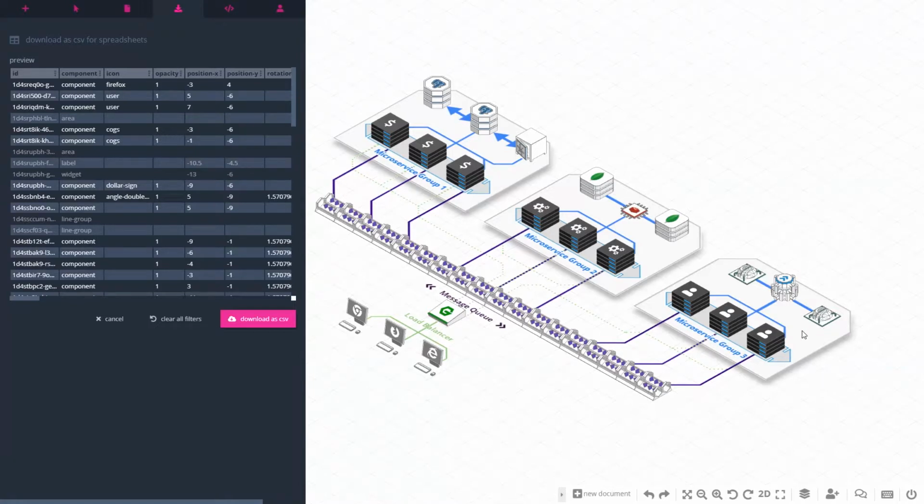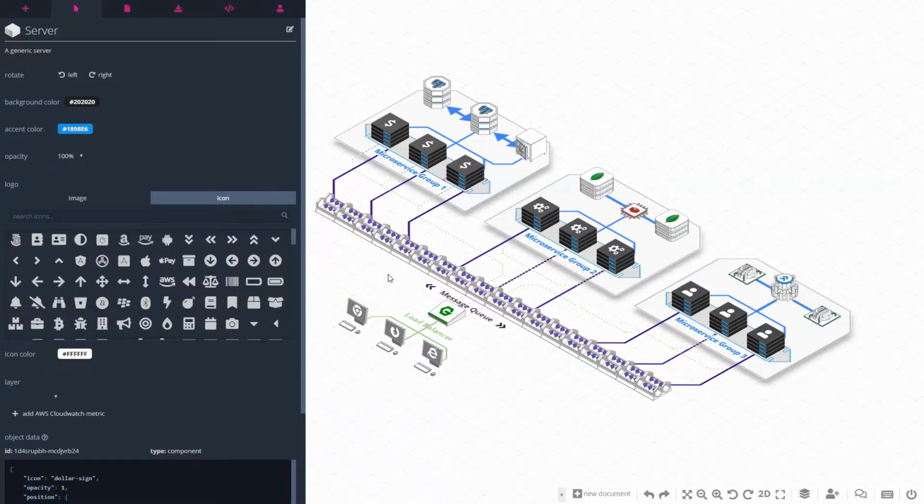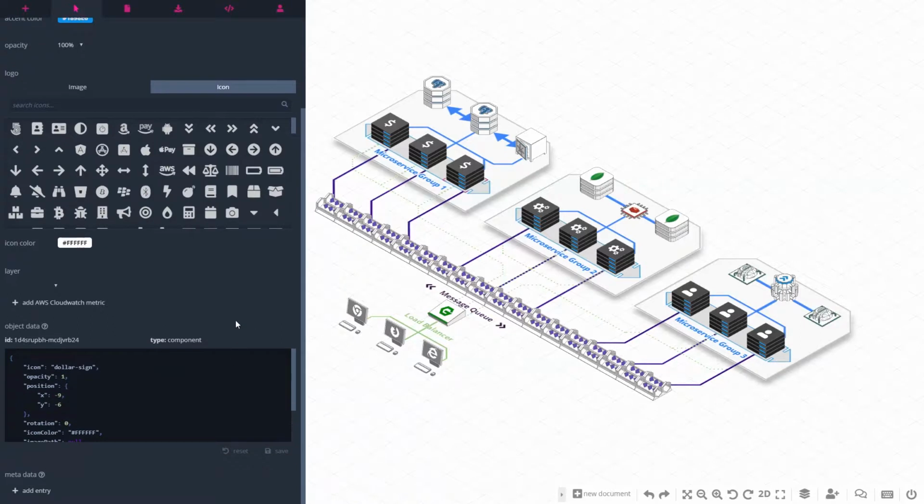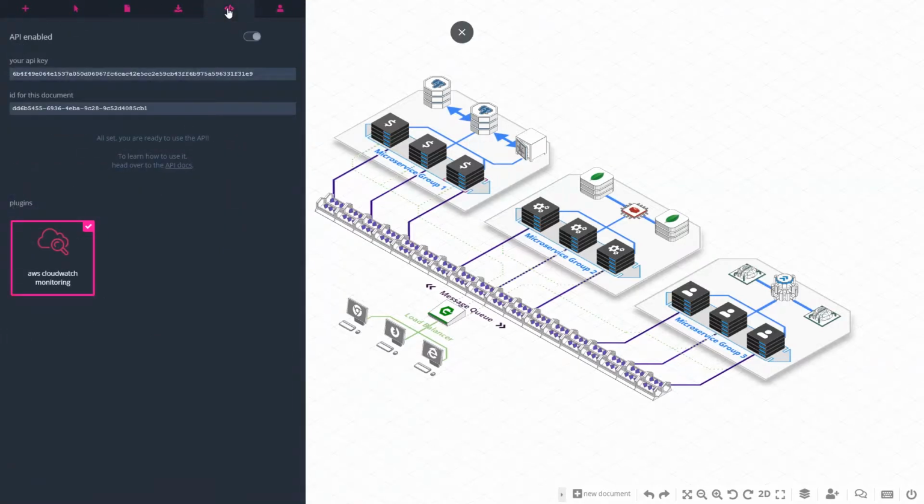But in order to get the most out of that, I want to associate metadata information with the various components that I can then find in my CSV. So for instance, if I wanted to associate a subnet ID with this thing here, I could do the following. In the bottom left of the sidebar, when you click it, you have this control panel here. And it's important to say you only have that if you have the API enabled. So if you haven't done that yet, just head over here, click API enabled. You get a key assigned, it doesn't cost anything. And now you can use a bunch of extra features that allow you to interact with your document programmatically.